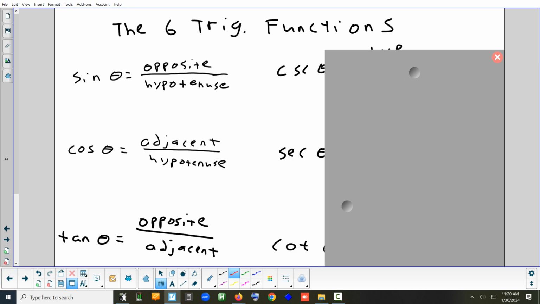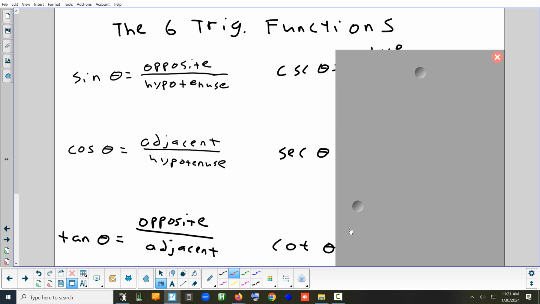All right, now let's look at the three on the right. So the cosecant, secant, and the cotangent. The way I pair them up, there's a connection between the one on the left and the one on the right. Does anybody remember what the connection is? Like what you do to the one on the left to turn it into the one on the right? Yep. It's the reciprocal. So what do you think the cosecant would be?